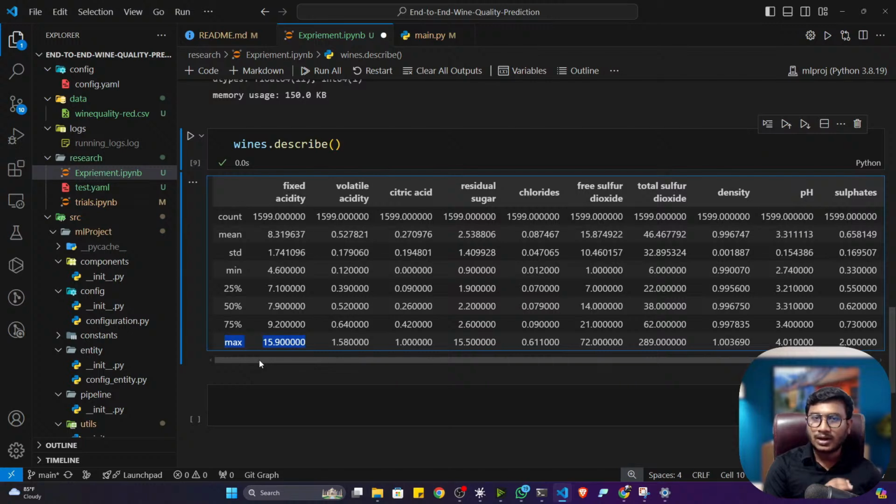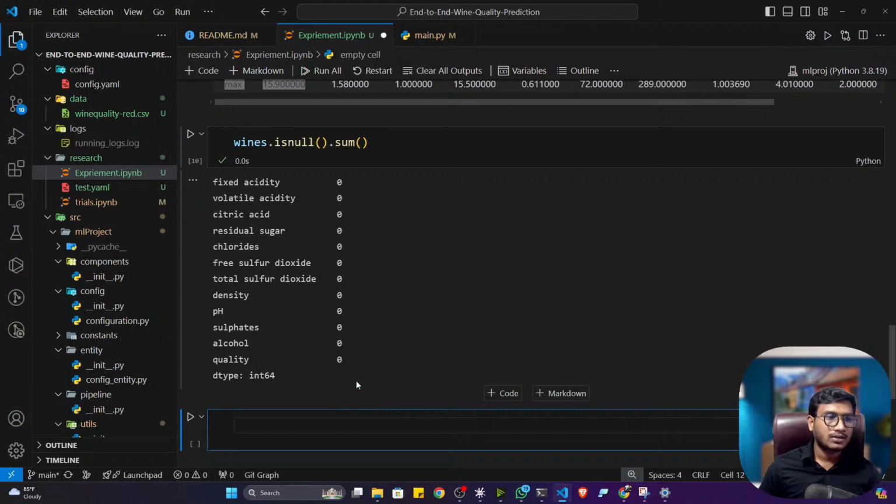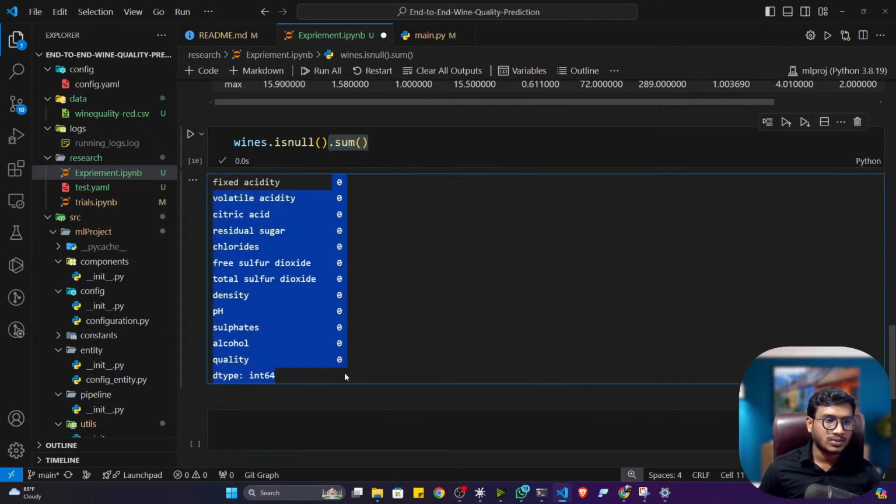I think you already know this, so I don't need to explain. These are the simple EDA steps we have already learned in machine learning. I'm expecting these kinds of prerequisites. Now, if you want to check for missing values, I can use isnull().sum(). So there is no missing value inside my data.